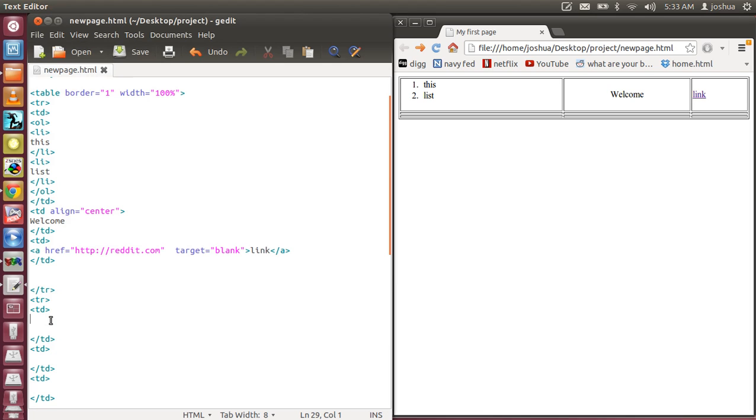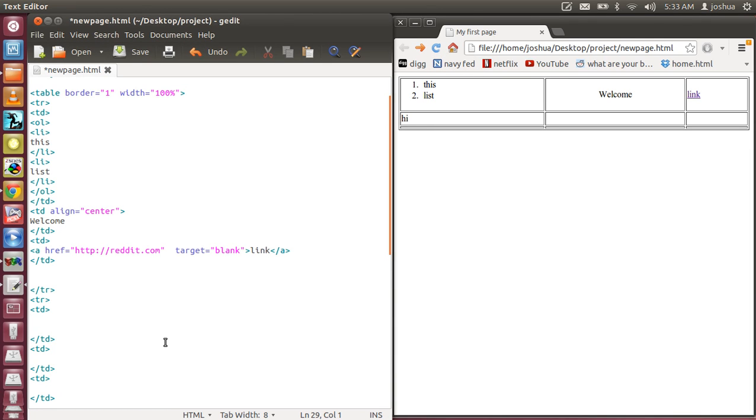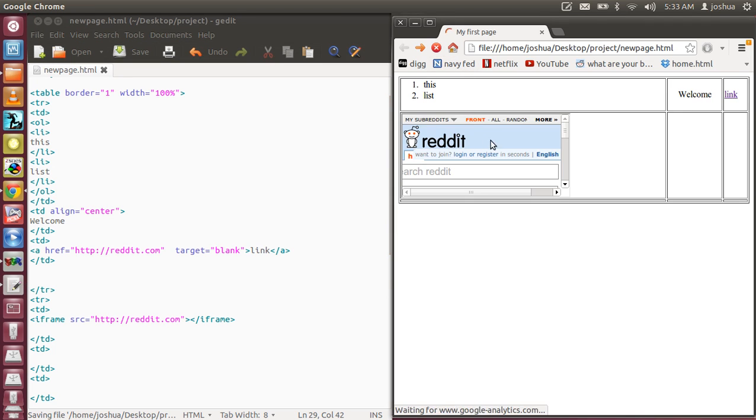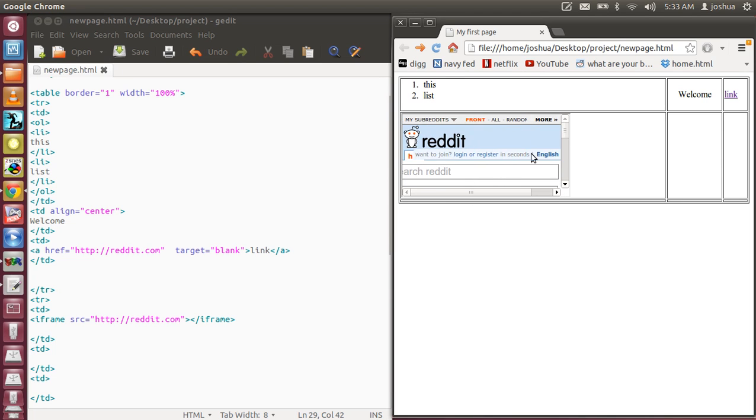So we're going to drop down here, and we're going to go to the first box. Hi, let's make sure we're in the right place. We definitely are. Good to go. And I'm going to show you an iframe. And we use source just like we would in an image tag, and let's make that http reddit.com. Close it, and now what this is going to do is very interesting. Keep an eye out here. That makes a window with Reddit in it. Inside our page we have Reddit now, which is kind of nice.